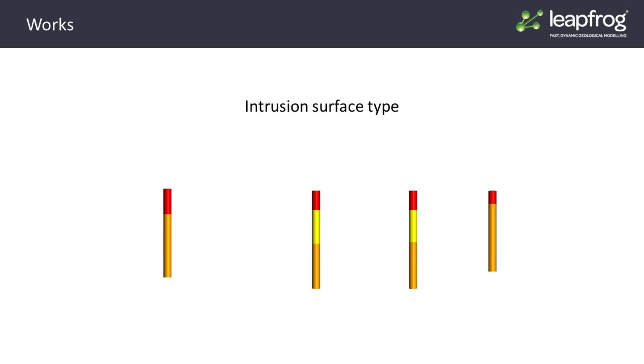New intrusions are used for modelling a surface around a particular lithology. We can take a single lithology code, in this case the yellow lithology, and tell LeapFrog to find the points at which the yellow lithology contacts against all other relevant lithologies, in this case the orange and red lithologies. LeapFrog extracts points at these contact locations and then passes a surface through the points.